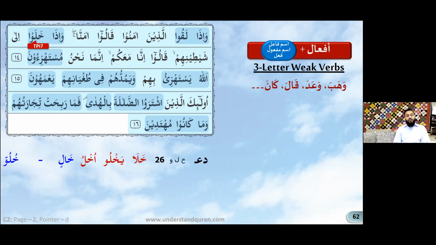Now let's see for any weak verbs. Can anybody identify some of them? There's already one on screen for you. And we'll see khalaw. Khalaw. And what did it say? Left alone. Wa idha khalaw, and when they are alone. So you can already see here, you're given the patterns that it follows, and you see the dal ain. That tells us it's following the pattern of da'a, which we just went over yesterday. Du'a. Remember? So here, how can you identify it? Because the weak letter is in the end.